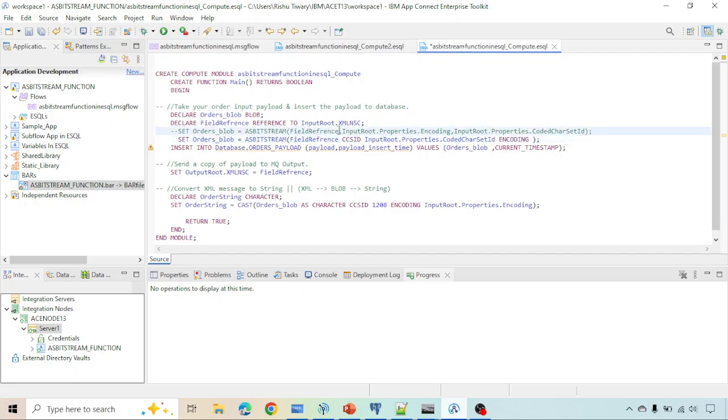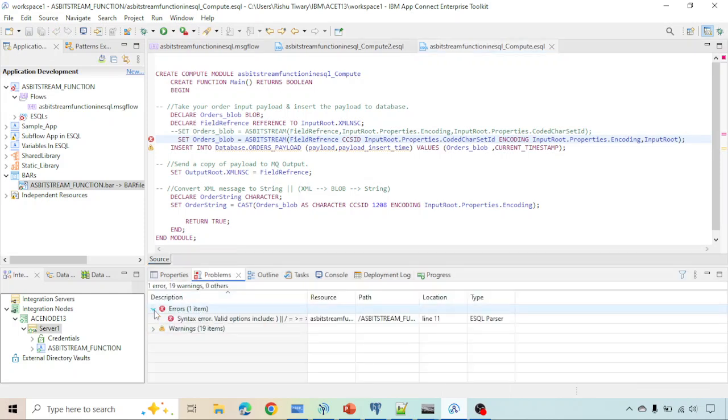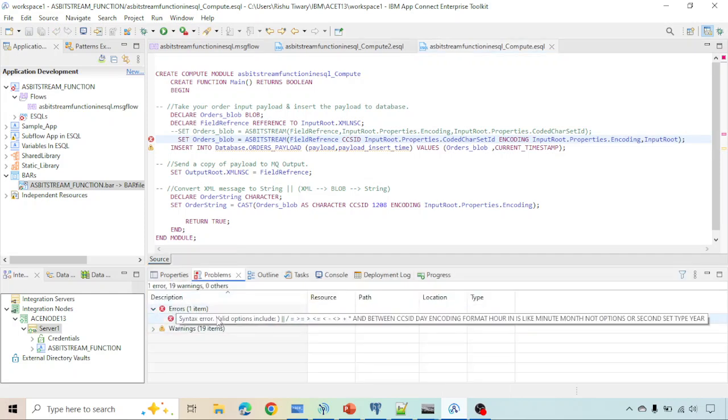We need encoding and encoding value. So in this way, okay. It is giving an error. What error is it giving?